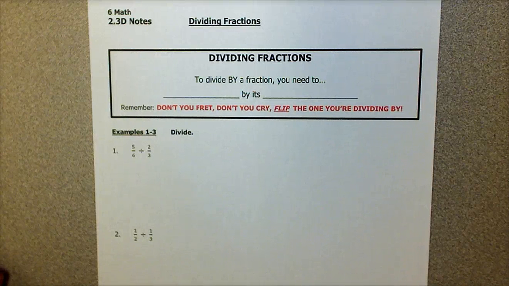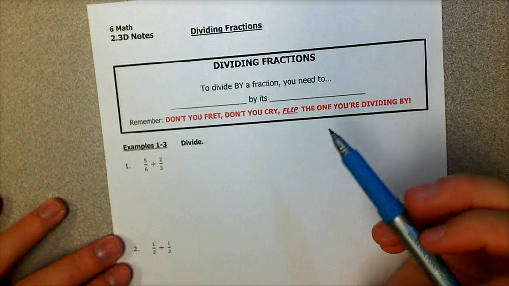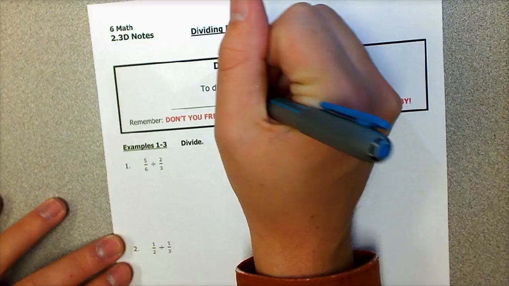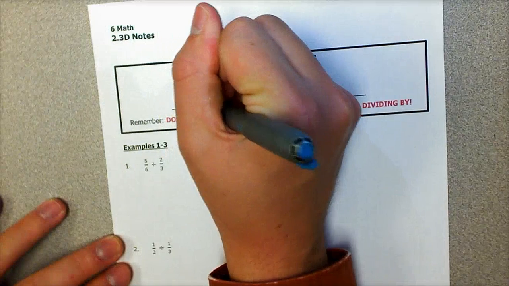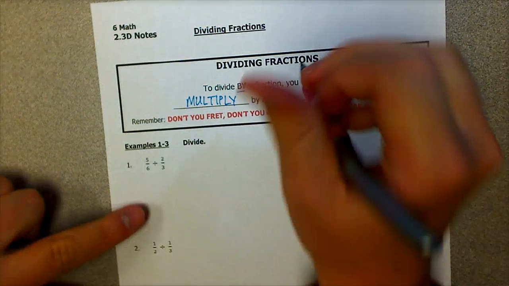Hello, 6th grade. In this next video, we'll continue talking about how to divide by fractions. And just like you saw in the previous video, the same rule is going to apply for the problems you'll see here. When we're dividing by a fraction, we need to multiply by that fraction's reciprocal.